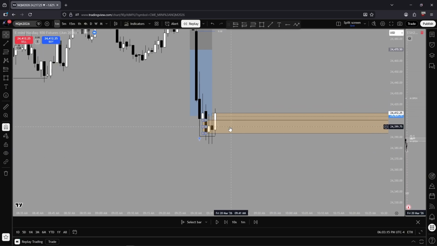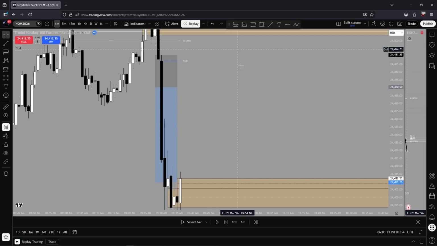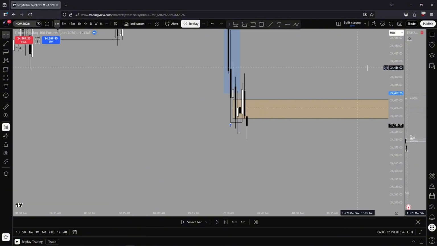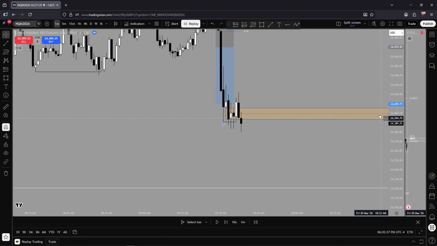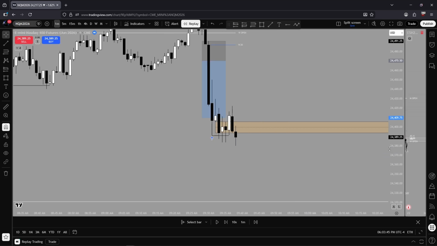but now for confirmation, we want to refer to this gap, right? If we wick into this gap and we start displacing, then you can put in long entries, targeting a 1-to-1. But if price doesn't do that, let's just wait, right? Because there's nothing valid for us to take shorts either right now, because price can easily just continue chopping around, and we have no internal manipulation for us to go lower as well.